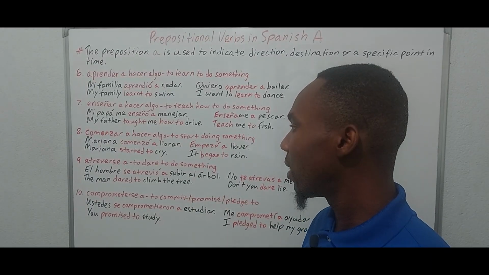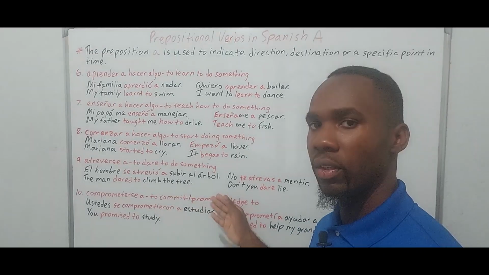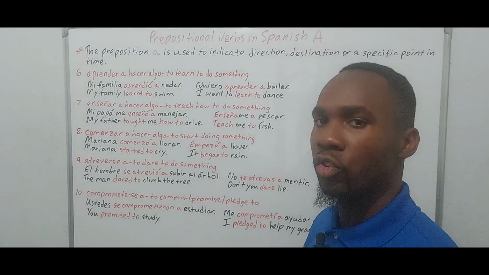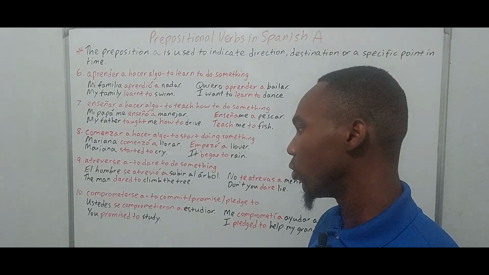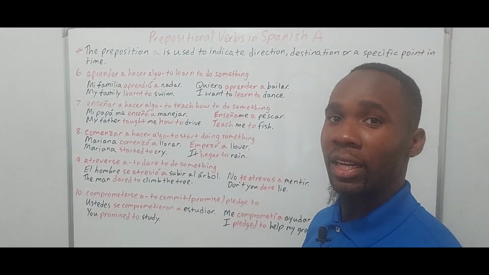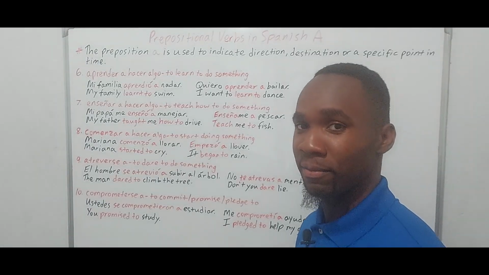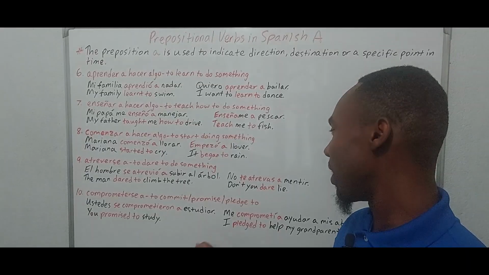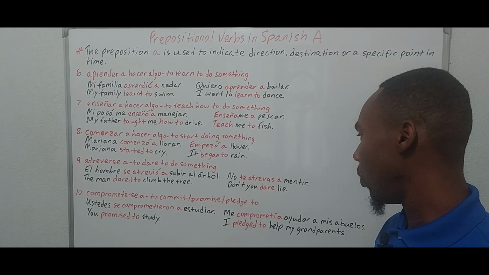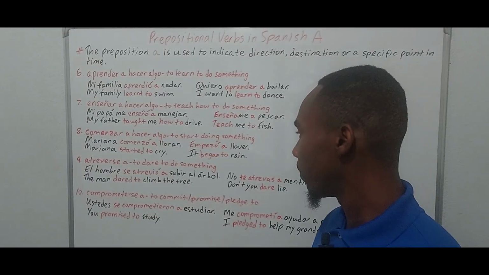Number 10. Comprometerse a, to commit, promise, or pledge to. And of course, the infinitive follows. Ustedes se comprometieron a estudiar. You promised to study. Yeah? Espero que ustedes me hayan dicho la verdad. Ok. Me comprometí a ayudar a mis abuelos. I pledged or I promised to help my grandparents. Yeah?